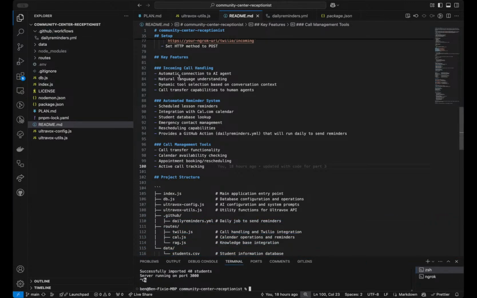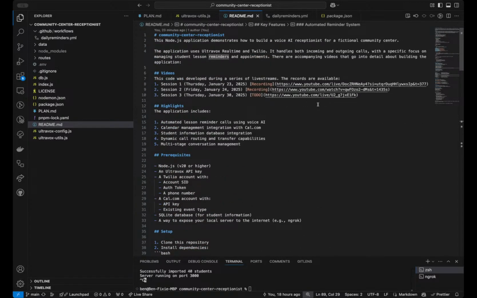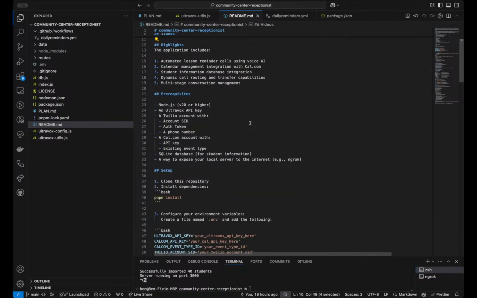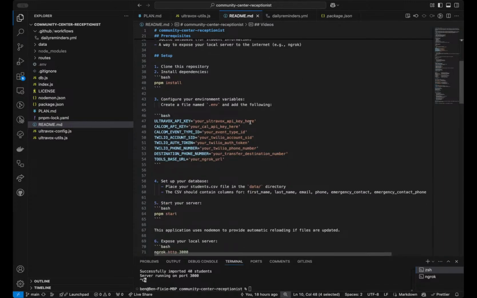Okay, so as you can see here, I've expanded the README, so there's quite a bit of detail here. I'm going to update this link as soon as this stream is done, so this recording will be available. The README is very detailed. It takes you through all the setup things. Again, if you want to run the code as it's currently written, you're going to need to provide the Ultravox API key. You get that with your free Ultravox account that you create.